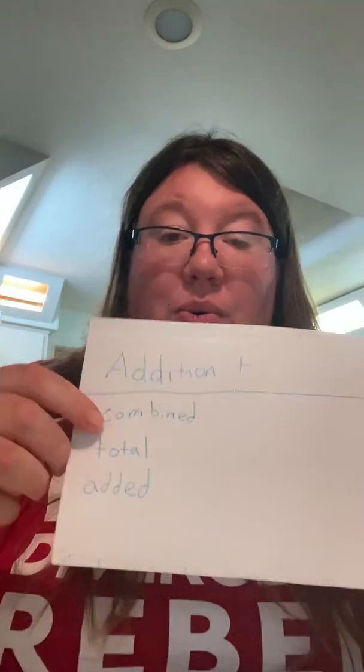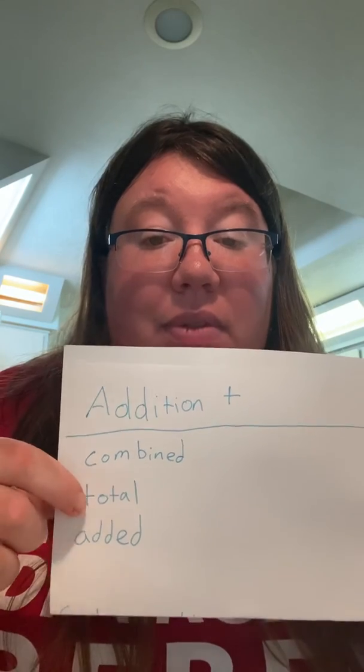All right, one more. Michael was playing basketball with his friend. Michael scored 73 points, and his friend scored 13 points. How many points did they score total? Well, let's listen for that key word there. Michael scored 73 points, and his friend scored 13 points. How many points did they score total?